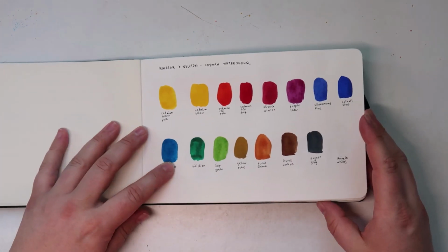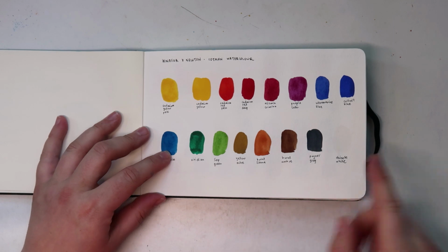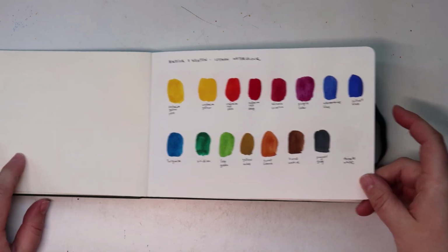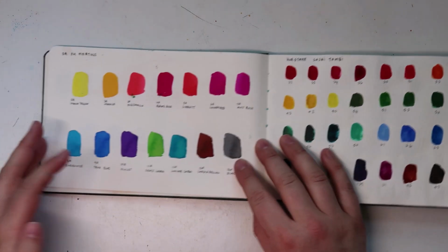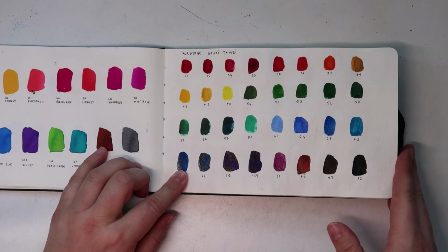So to begin with, I just swatched out the watercolours I had at that time. So these are Windsor and Newton. The Windsor and Newton are so chalky now that I've been using other watercolours. These were the Dr. P.H. Martins, Kuretake Gansai Tambi.